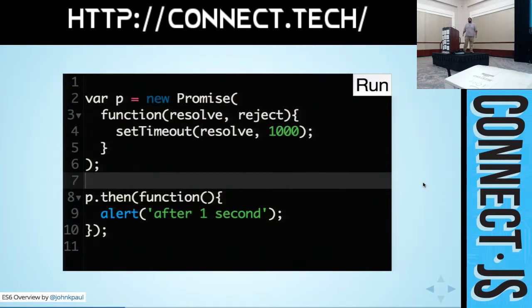Yes. So the question was, which standard of promises is this? The Promises/A+ specification, which is basically now, with the exception of old jQuery, what every single promises library, even before ECMAScript 6 happened, has converged on. That is the specification for ECMAScript 6. So Q would do it. Q, Bluebird, whatever other popular node ones are. $q is Angular's version of Q. Right? Yeah.